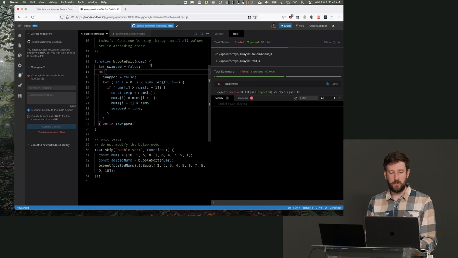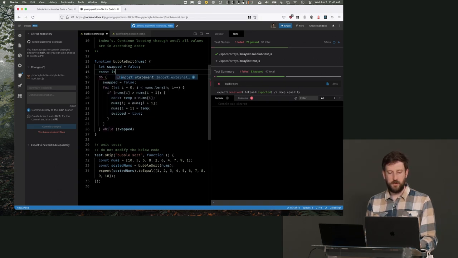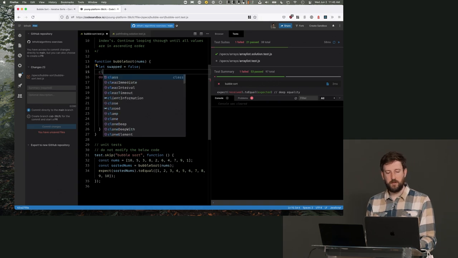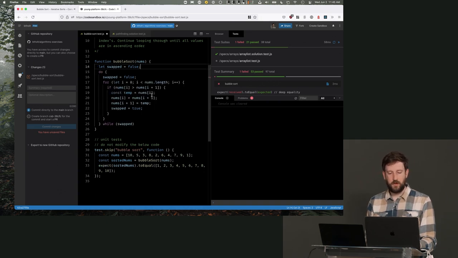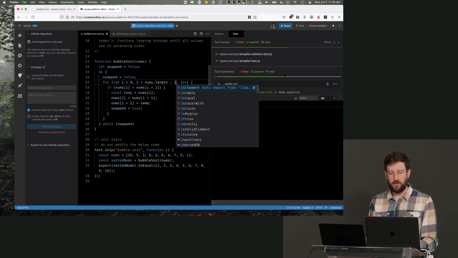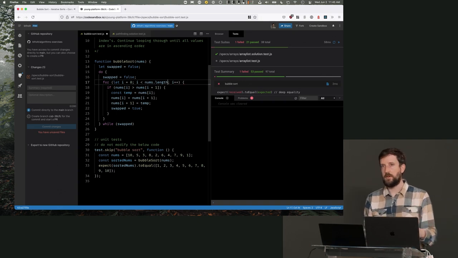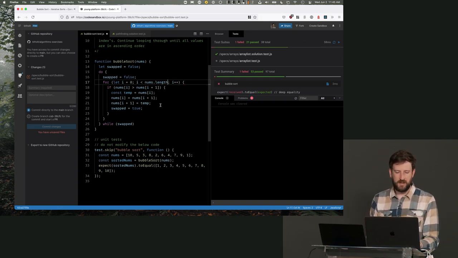And I could have like const iterations, or actually it'd have to be a let, and then I could do a plus plus at the end of every loop here, and then I could say minus iterations, right? And that would allow me to do less and less loop throughs. I think that could actually make this even -1. I think that actually does work. But let's actually try and see if this actually works as is.